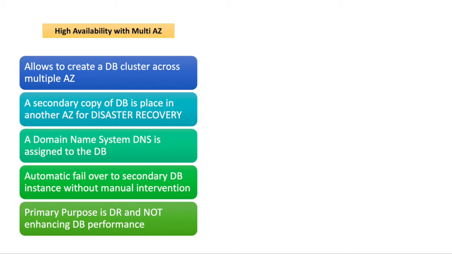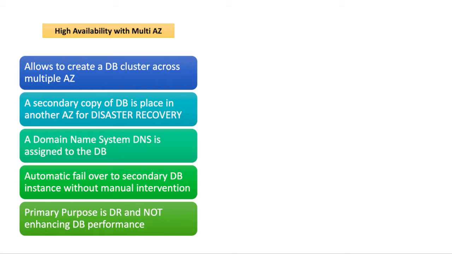To handle this, a DNS endpoint is made available to you. So everything has been configured. You are just accessing your DB instance, be it primary or secondary, using the same DNS. So you don't have to do anything in case of a failure. Please note, this is only for disaster recovery. This is not for performance related activity.